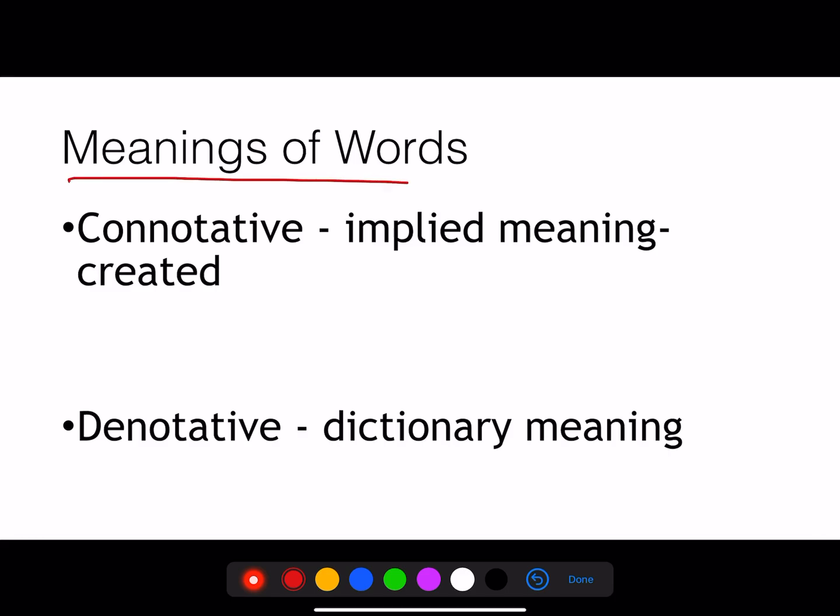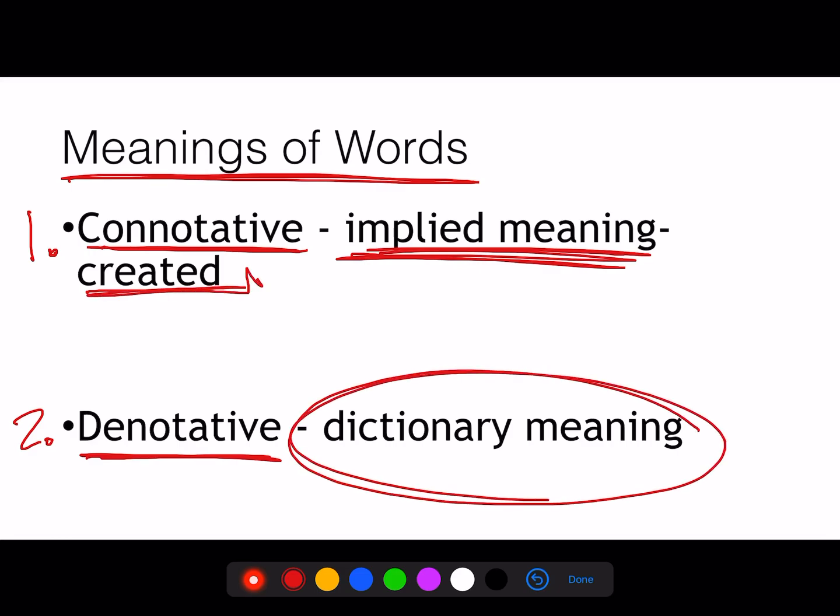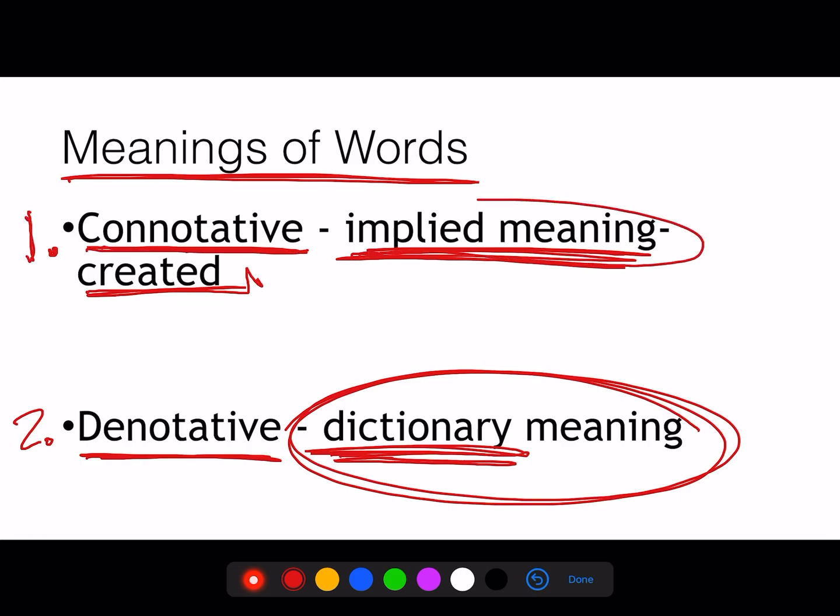All right, so there's two different meanings of the words. We can remember this from English class. We have what is considered the connotative meaning, and we have what is considered the denotative meaning. All right, so the connotative meaning is the implied meaning. It's the one that we create. The denotative meaning is the agreed upon meaning based upon a standard, like our dictionary. So any word symbol that you come across, more than likely it has been defined, and as we know, new words are always added to the dictionary every year. But these are the ones that are agreed upon. But connotative is what gives our language the layers, because these meanings are implied.